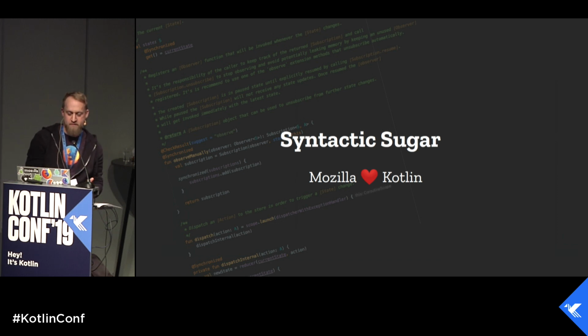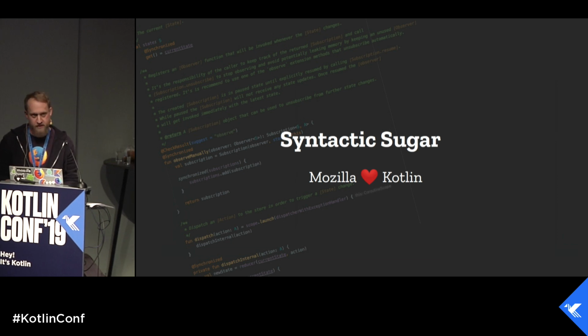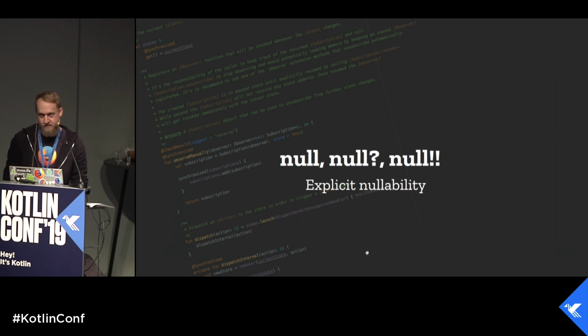Yeah, for the end of the talk, I want to show you some of the Kotlin language features that made this great to develop. After all, that's KotlinConf here. So my personal favorite feature of Kotlin is explicit nullability. It's just so super helpful to be able to explicitly define whether you take in null as a parameter or whether you're returning null, especially if you're writing a framework and the teams that are using the framework are different teams than the ones building the framework.